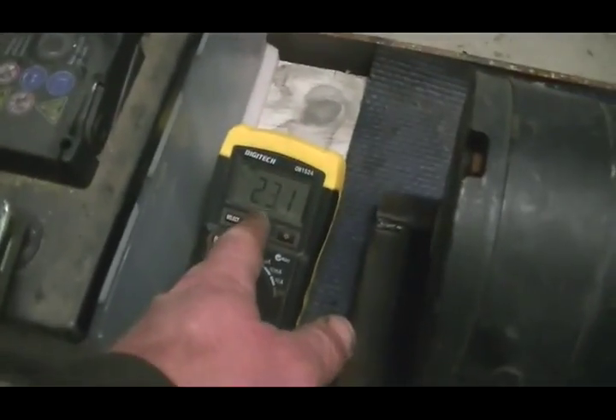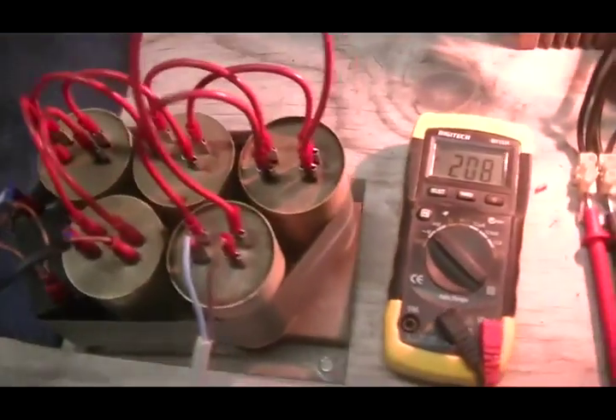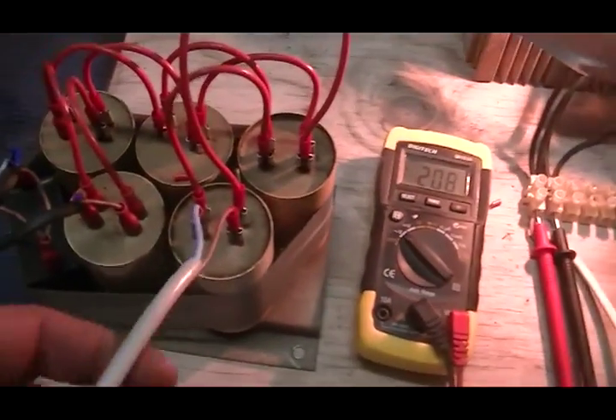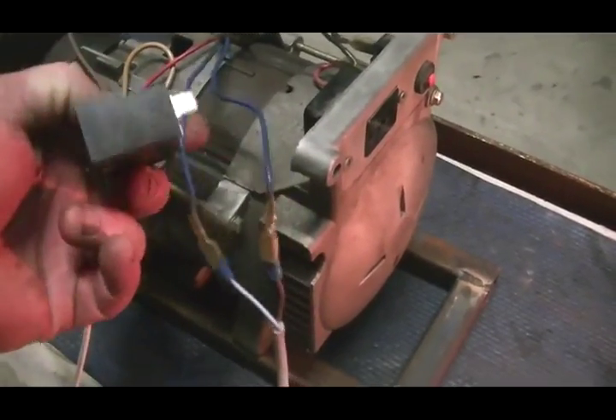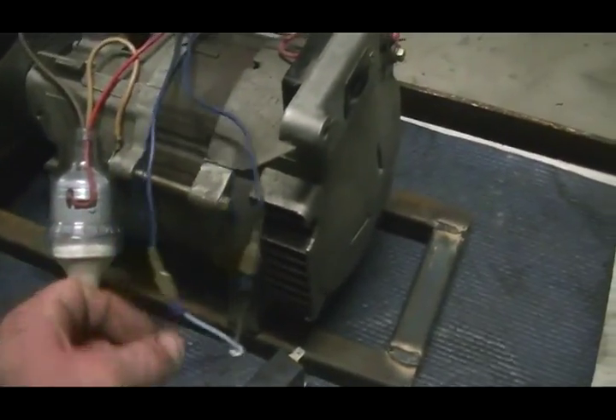Now the lower this battery comes down, the more amps it starts to draw, and of course the lower the voltage will go down — the motor is getting slower as the voltage in the batteries goes down. There you go: we've simply added those two CFLs up there to what would normally be a capacitor on this set of phase windings inside the generator. That's what we've discovered so far — we can pull an extra 40 watts off this side of the generator without putting any more load on the generator itself.